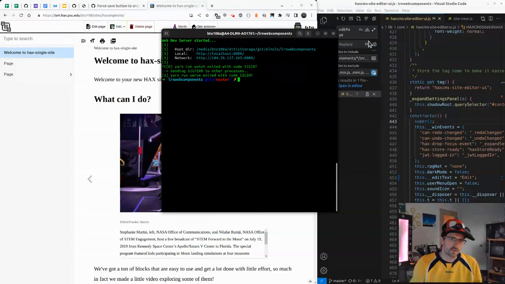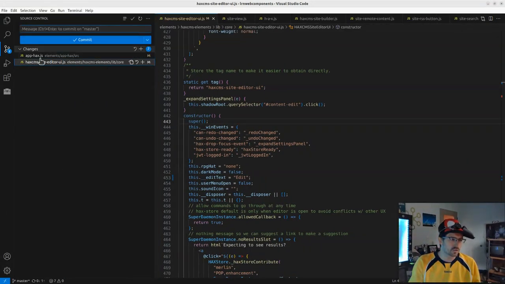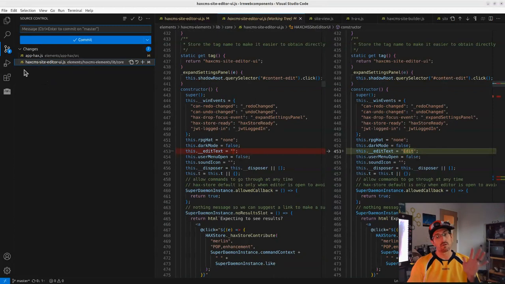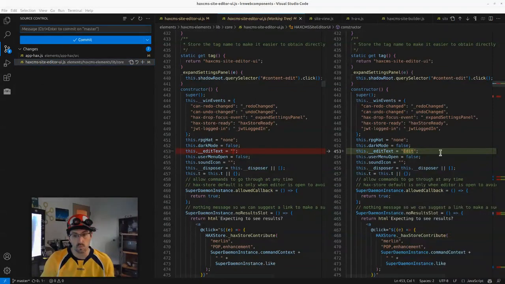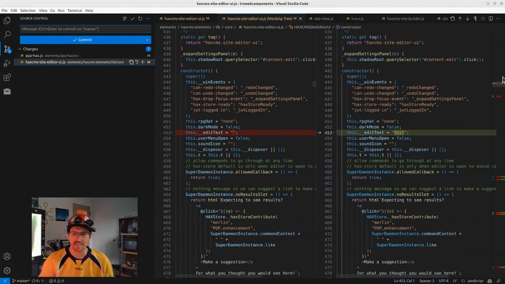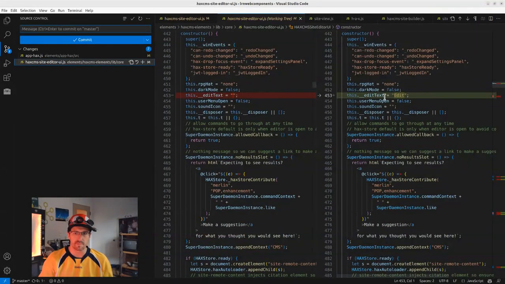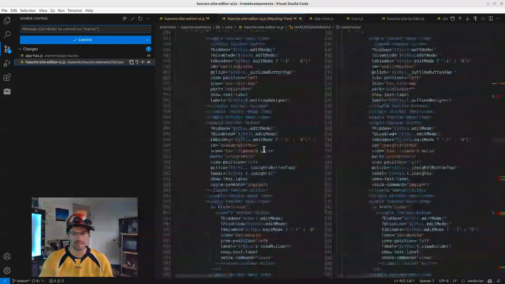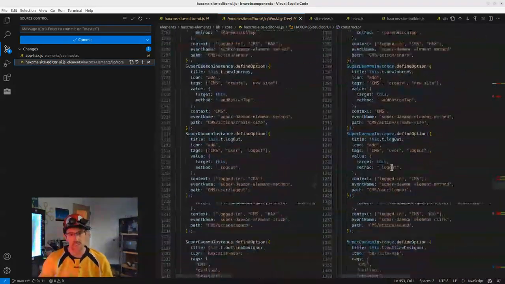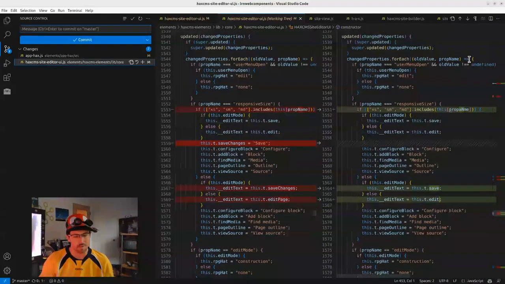Now, I could use VS Code, and I could say source control, right? And I can see there are 2 files that changed. And this is very helpful. This is stuff that I wish was around when I was learning this. This is much more of the last 8 years, 10 years sort of stuff. But you get this really nice diff, to see on the left what you used to have and what you're about to have. This is like the killer reason to be using version control, among the security and just your mental health of trying to juggle lots and lots of code amongst lots and lots of people. So VS Code is nice.